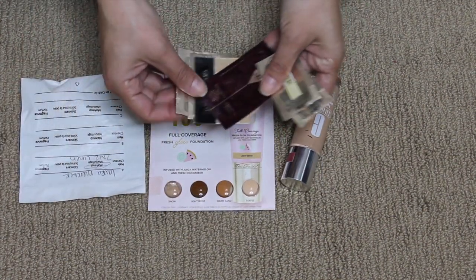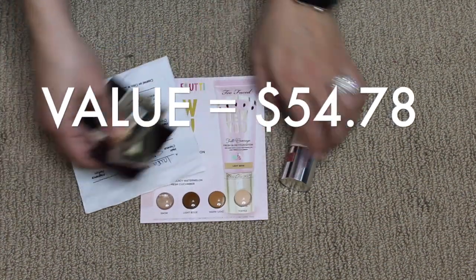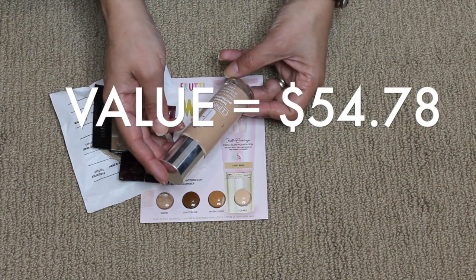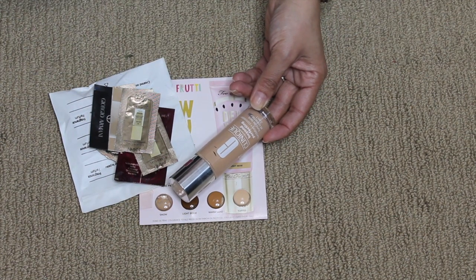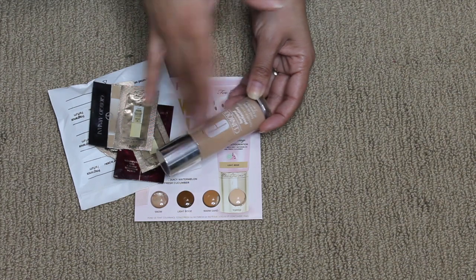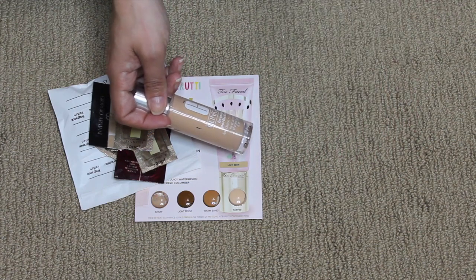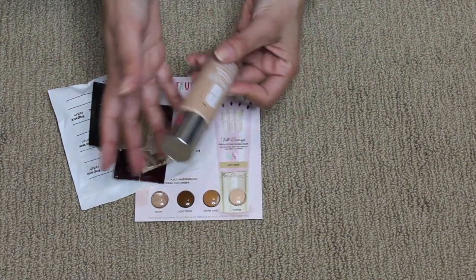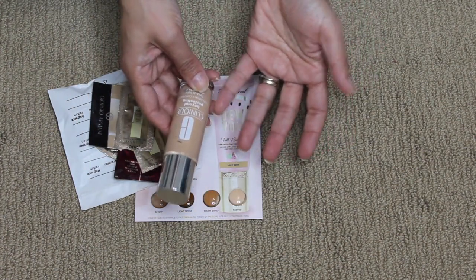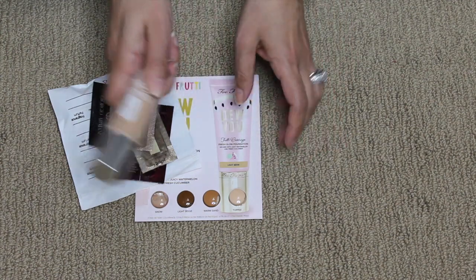For foundations, this is one of the sad ones — I finished ten samples and only one full size. The one full size was the Clinique Beyond Perfecting Foundation and Concealer. I really liked it — very full coverage — but mainly in winter. It was too heavy in summertime and got oily pretty fast. I probably won't repurchase it because my preferences have changed. I now prefer sheer to light coverage, maybe medium, and this is too much. I'm glad to have one less out of my collection.